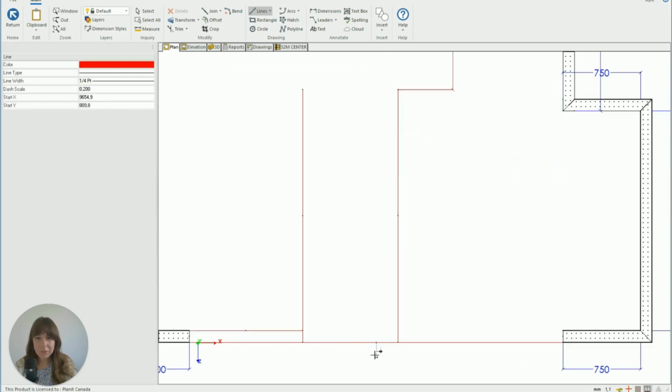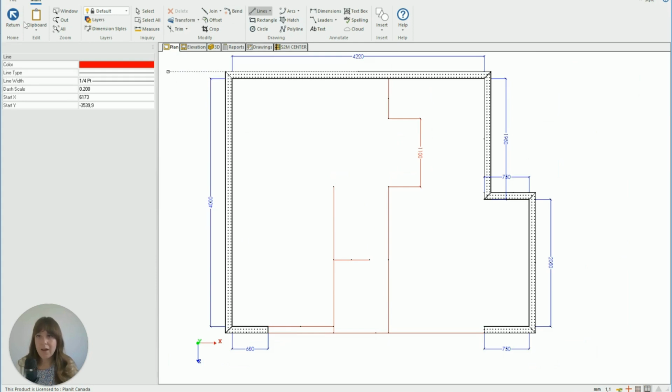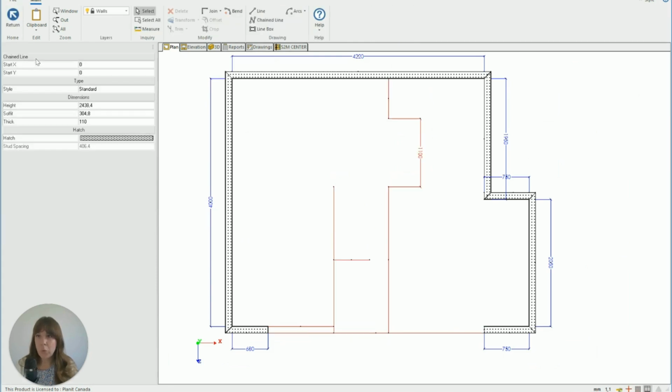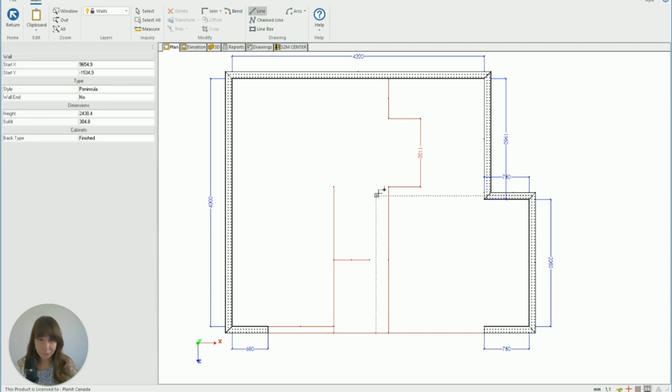And then, as we mentioned, I want my peninsula wall to be suiting a 600 millimeter deep row of cupboards along here. So from that wall, I'm going to draw back another 600. And that is going to be where I place my peninsula wall. So from there, I'm going to change to drawing walls. I'm just going to use a line, and I'm going to be drawing a peninsula wall.